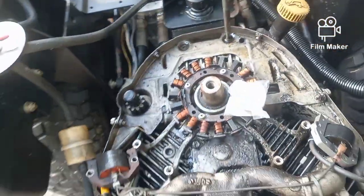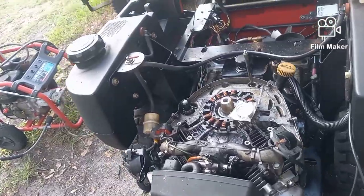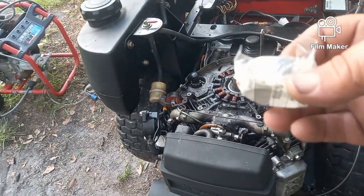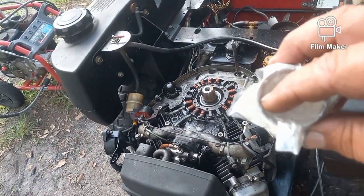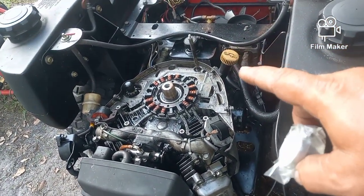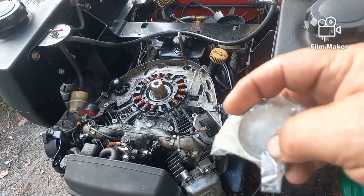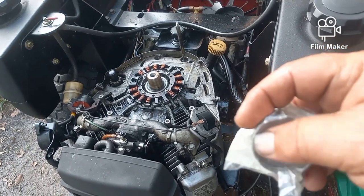Why can't I think of the... hang on. I literally had to stop the camera and think for a minute. This bushing, okay? And I believe when I take this apart and I take that crankshaft out, I'm going to find that the old existing bearing is worn really bad.